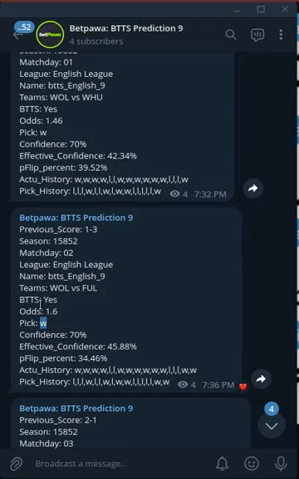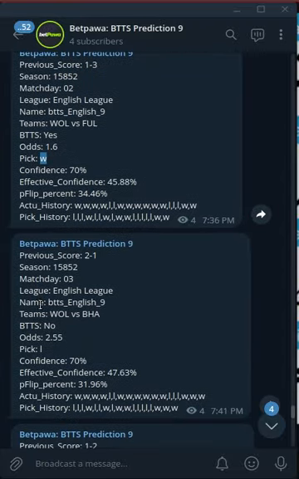When peak is L, I can scroll down and you will see here peak is L. L means it is going against the prediction. So for example here where peak is L and here it's saying BTTS no, this BTTS no is already the prediction given from the peak system.